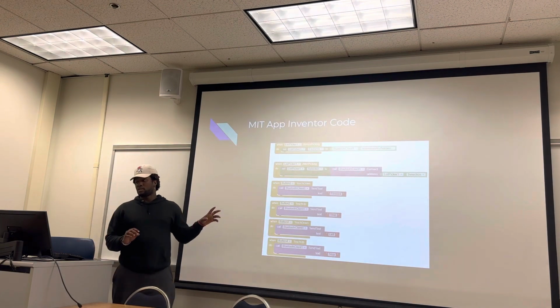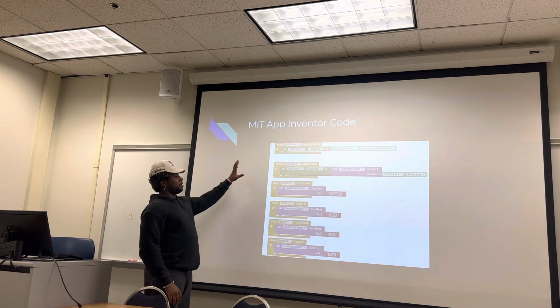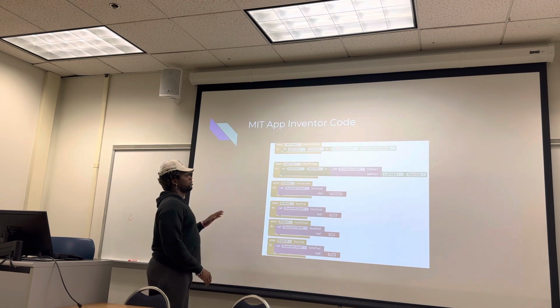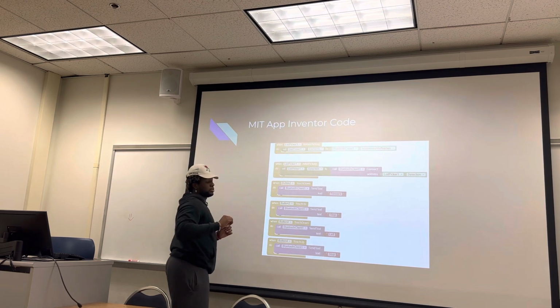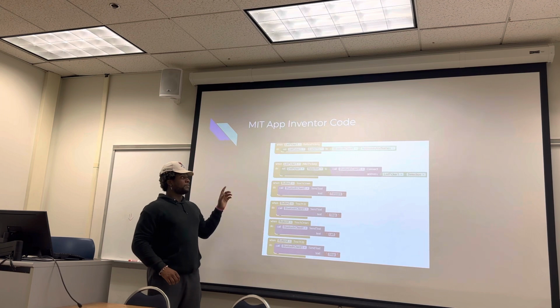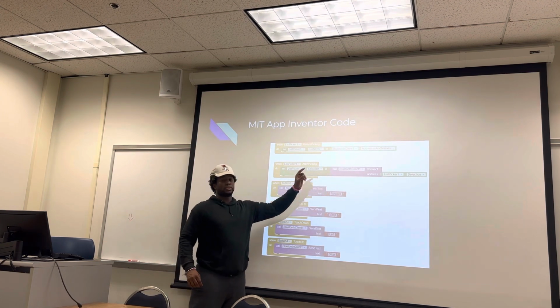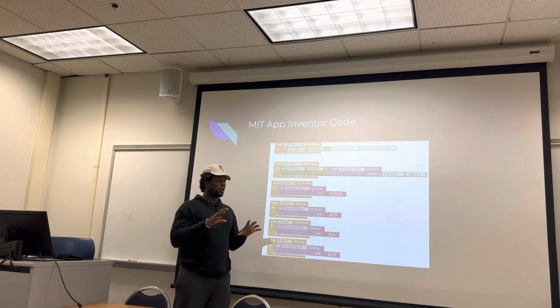This right here is the actual block code itself, and I'll go about explaining it. The code itself is pretty straightforward. I had it basically picked from the list picker, which causes it to pick from the list of all the objects on the screen, connected to the Bluetooth client, which is that blue button on the page, which is select the list clicker, which is where all the buttons are.